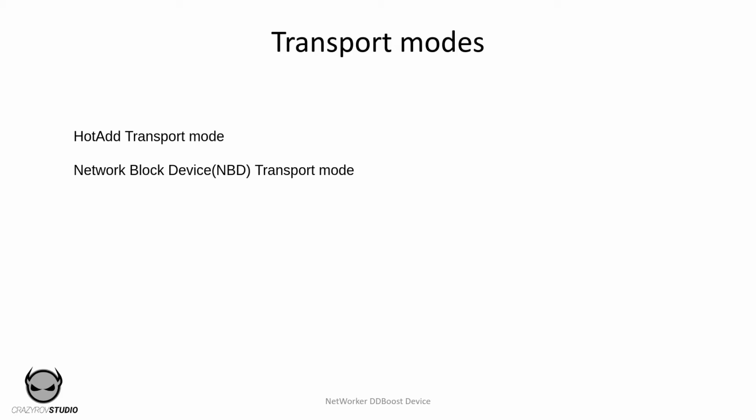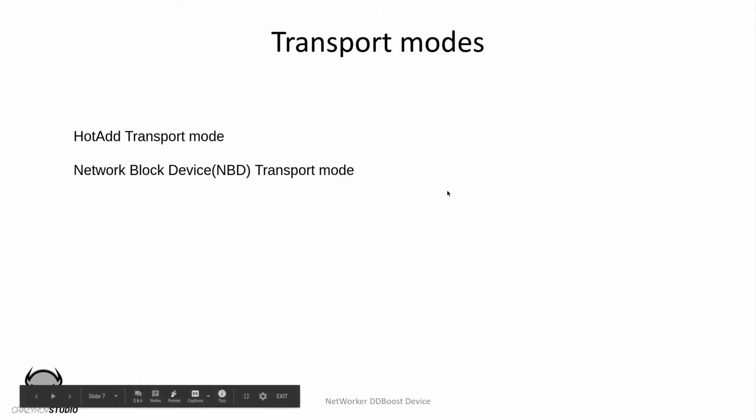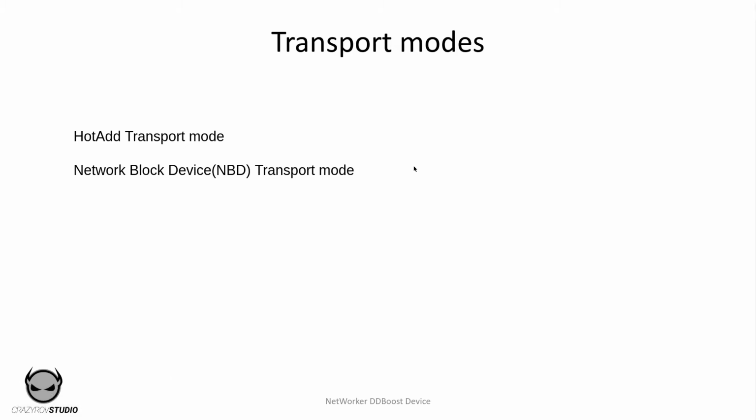To support hot add mode, you have to deploy a vProxy on an ESXi host that has a path to the storage that holds the target virtual disk for backup. Hot add also requires VMware hardware version 7 or later. Sites that contain many virtual machines that do not support hot add require the NBD transport mode. This can cause congestion on the ESXi management network, so plan your backup network carefully for large-scale NBD installations.